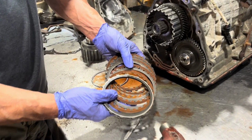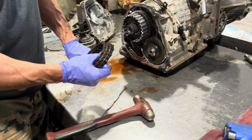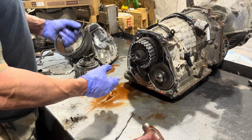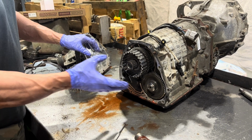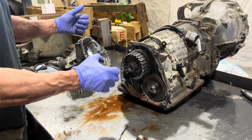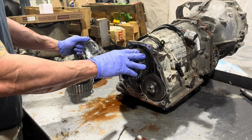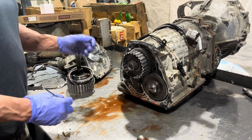This looks pretty good though. These are in nice shape. And it's another important thing. If you ever have to mess with these clutch packs, some people do them in the car. The common problem is tight corner braking. They'll kind of feel like an all-wheel drive that's stuck in all-wheel drive, which is what it is. So if you're in a parking lot or making tight turns, your car will start hopping around. So the solution to that is usually solenoid and these clutch packs.